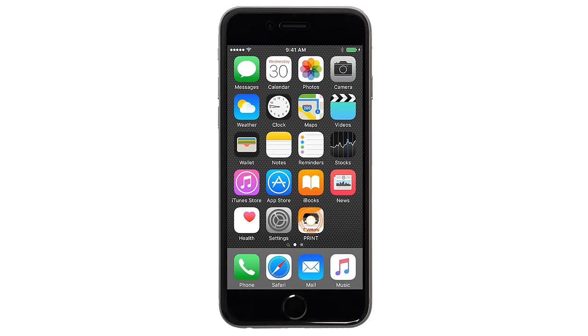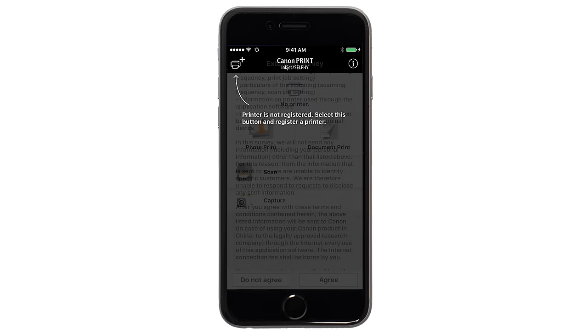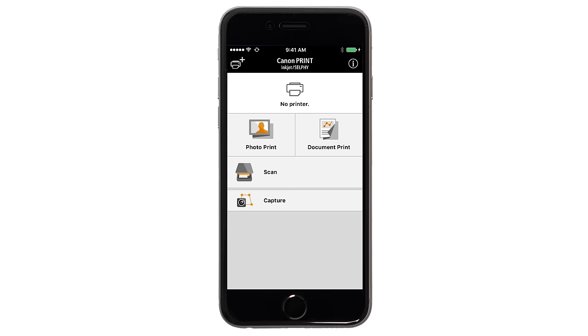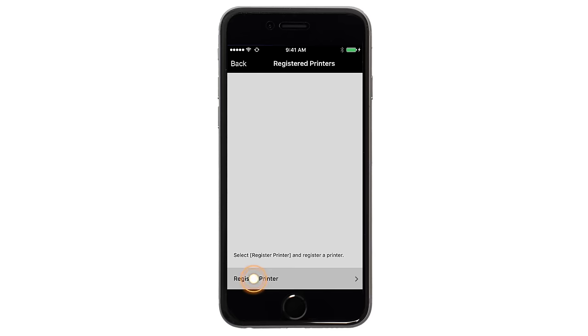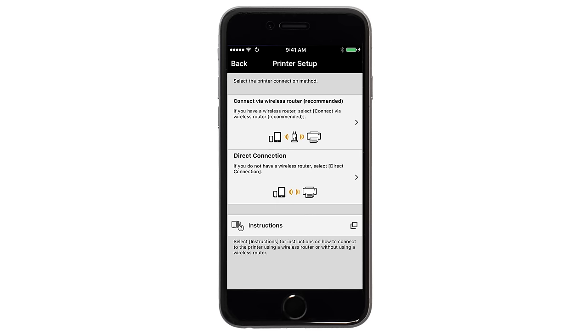Tap the icon for the Canon Print app and follow any on-screen instructions. On the Canon Print main screen, tap the Add Printer icon. Tap Register Printer. Then tap Printer Setup. Tap Connect via Wireless Router.